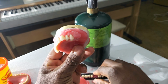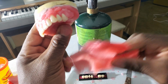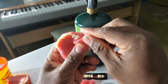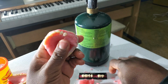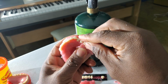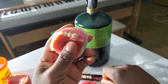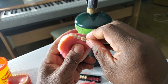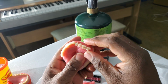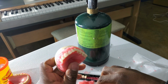I'm not putting my first and second bicuspids on, you know, the premolars. I'm not gonna be using so much terminology over here. I'm just gonna do this a little bit in a hurry so you have an idea. This is my first molar and my second molar right here. Again, you'll be able to remove this and try it out as your articulation right in your mouth.